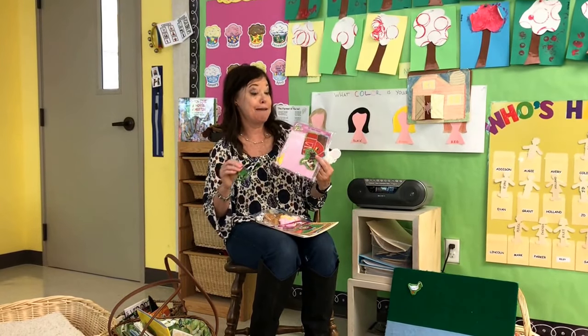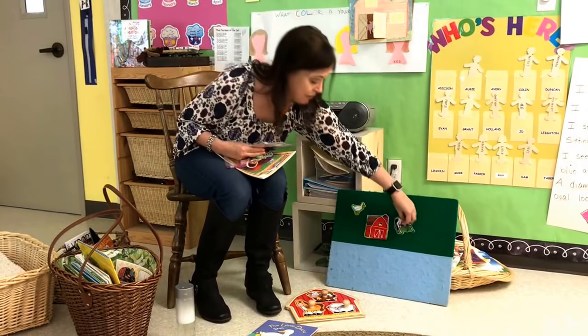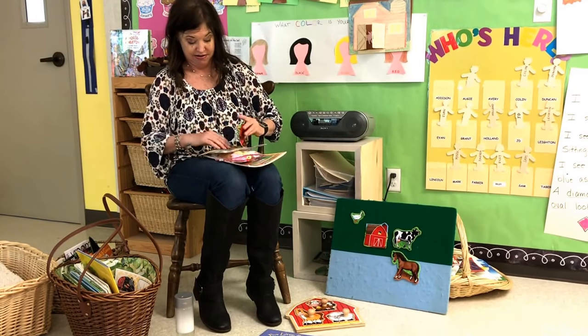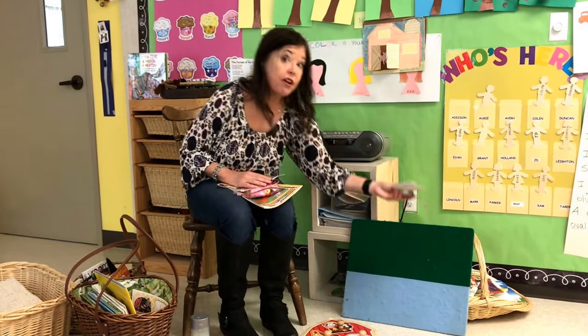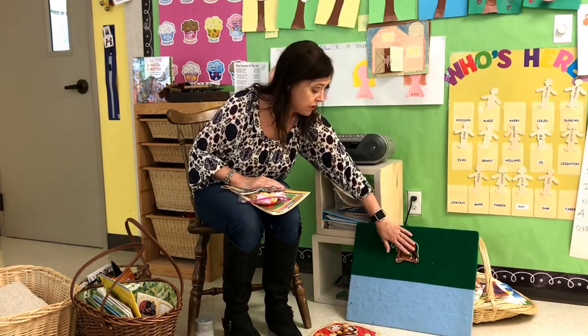I also found these on Amazon — I love this farm felt set. It has the farm, it has the animals that go on the farm, and it has the farmer himself. I love felt sets because you can have as many props as possible. It makes your circle time come alive — it's a visual for them, and you can get them part of it too. You can have them hold the felt pieces, and when you're singing Old MacDonald or reading the story — who has the horse? — they will come and put the horse on the felt board.